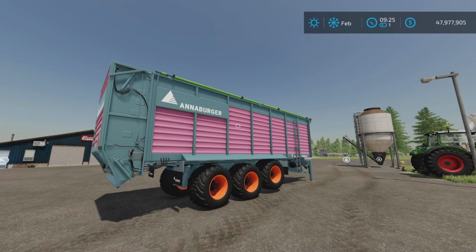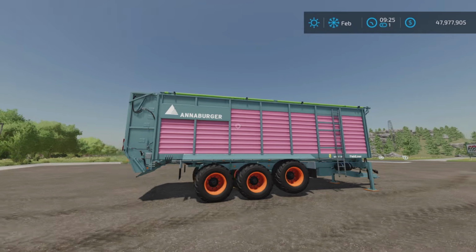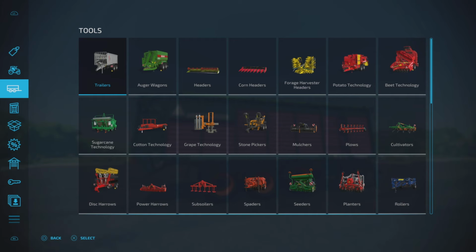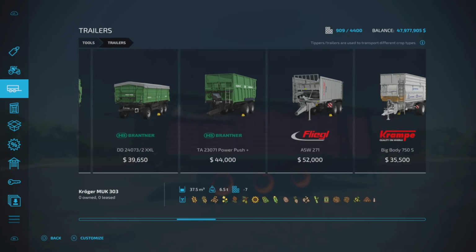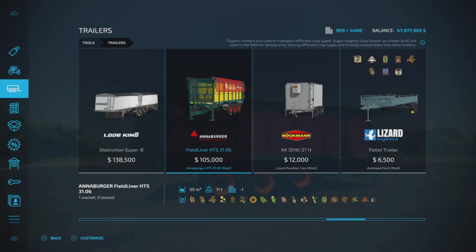But first, 5.79 megabytes to download, so nice, easy download. Only 10 slots on console, so very console friendly. If we come up in here in tools and trailers, and we scroll over to where it is, there it is, the Fieldliner HTS 3106. $105,000 to purchase, so it's a little bit pricey on the purchase, but it is multifunctional, and you'll see what I mean down at the bottom there.